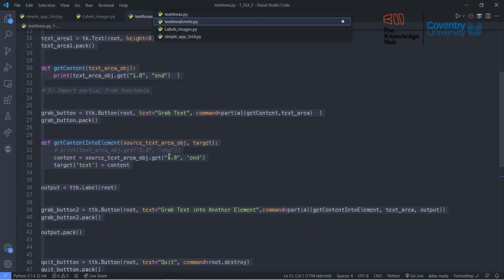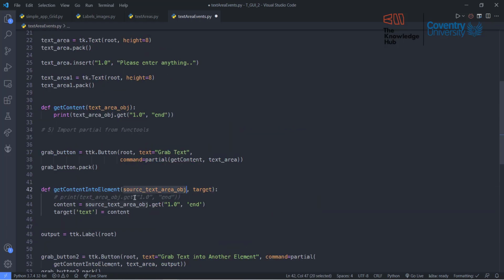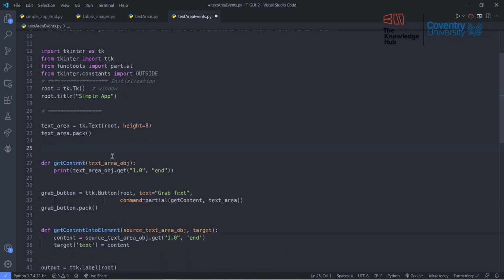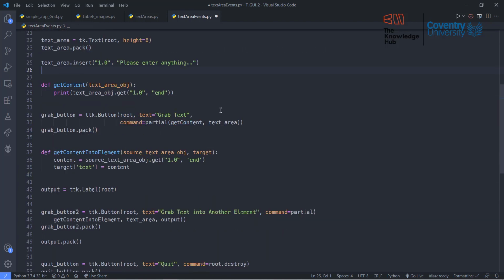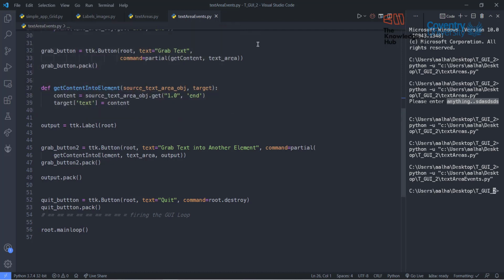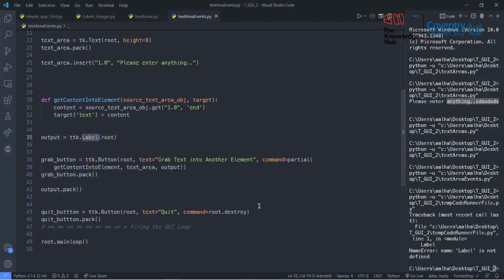Actually, maybe I'm going to use it, but I think we can remove some stuff that we don't really need. The second text area, I don't need it. No, you can do it in the same script. I'm just doing this because I don't want to have a very large script. And I can stick to only one button. I don't need two buttons here. So I'm just going to stick to this grab button. And the output label is there, and we're good to go.